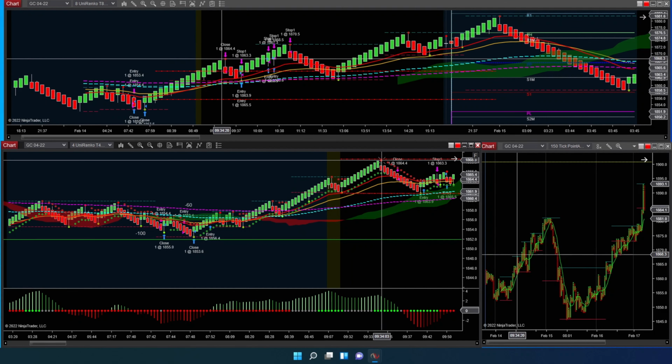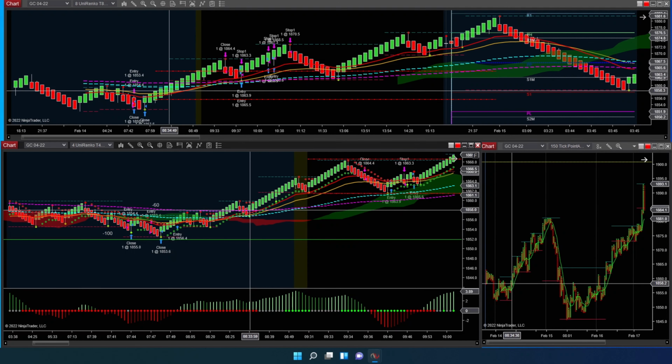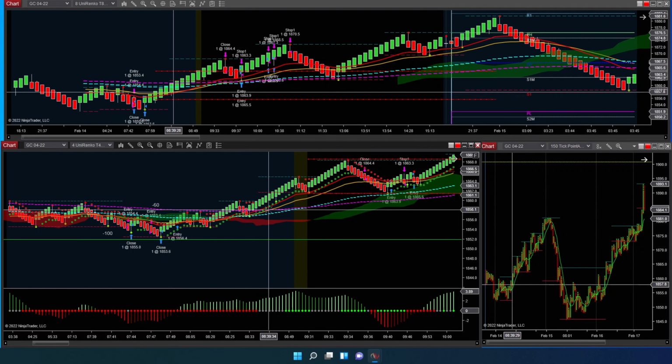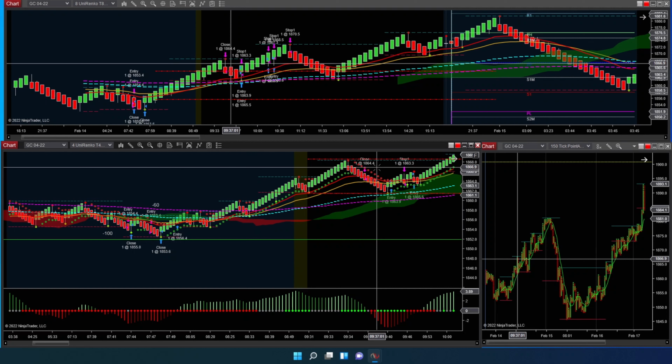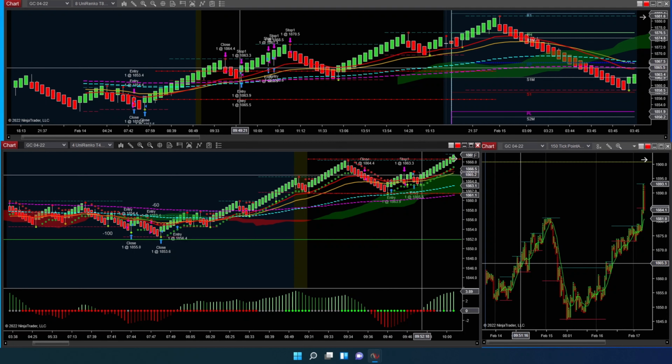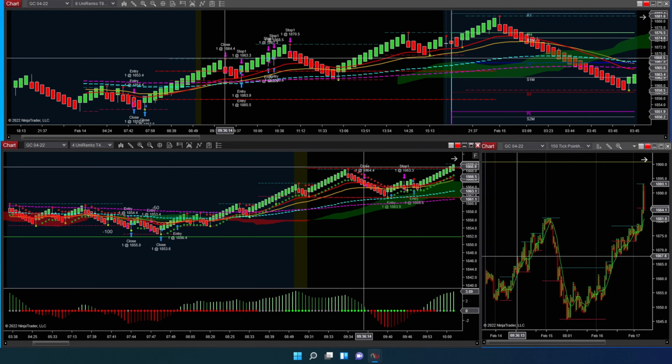When it moved below the 21 EMA, then I sold it. I was tracing and tracking the 21 EMA, so I put the stop below that one. When it moved below and closed below, then I sold it. So this one was bought at 1856.4, and it was sold at 1864.4.